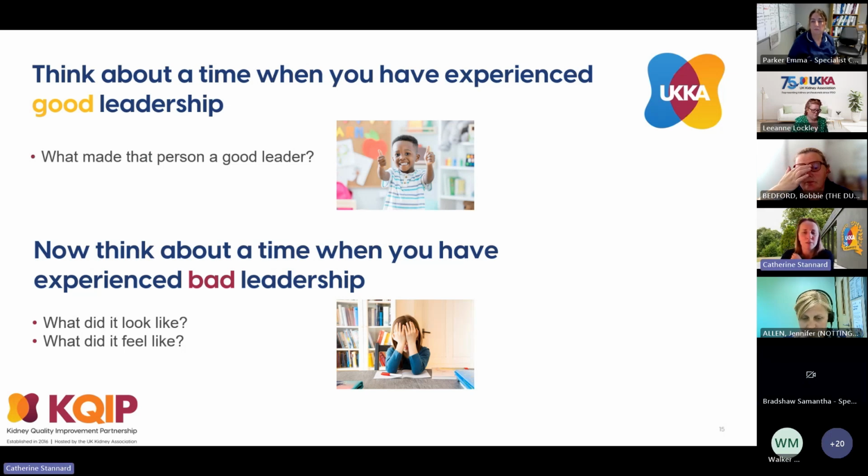Also think about, when it comes close to 1:30, who's going to feed back to the room, and just a few key points from the discussion that you want to share with everybody else. So we'll have 5 minutes for feedback when we all come back to the main room. Leanne and I and Julie are going to stay here in this main room, but if you have any trouble getting where you're meant to be, just let us know.